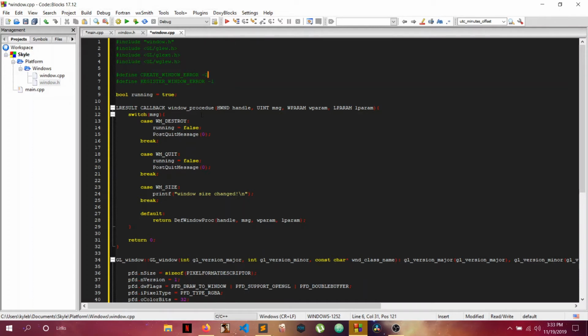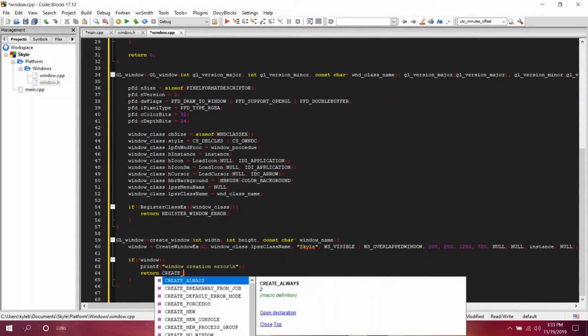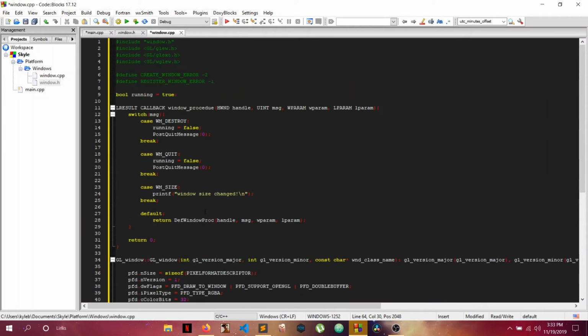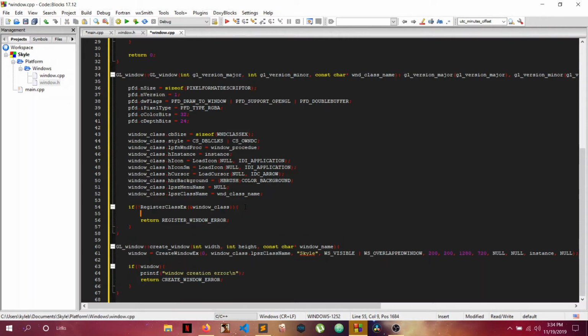It's going to be -2. Return create window error. I don't know why I'm not getting the type suggestions though. Anyway, create window error. And we should probably also do a printf when we have a register class error, register window error.